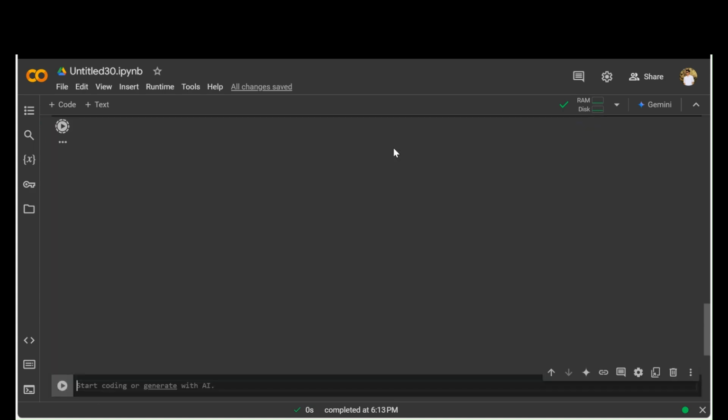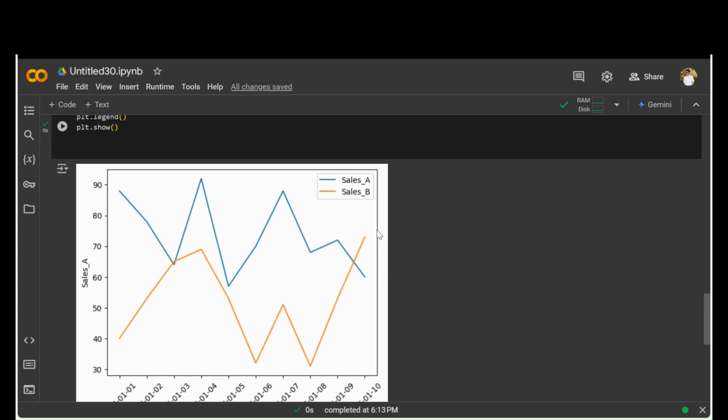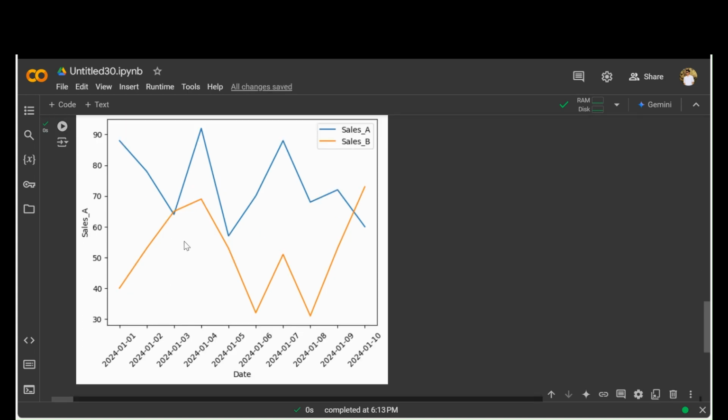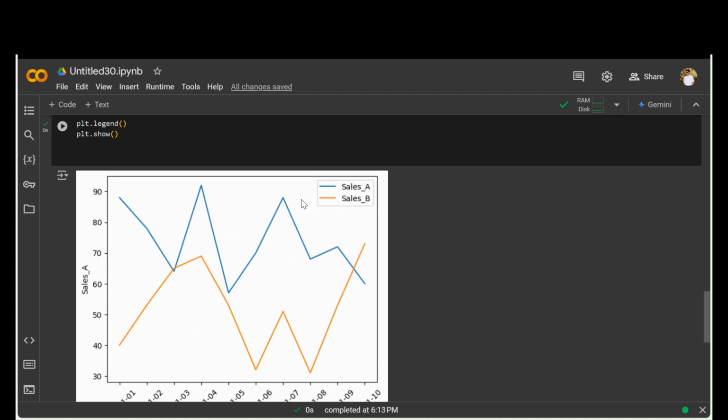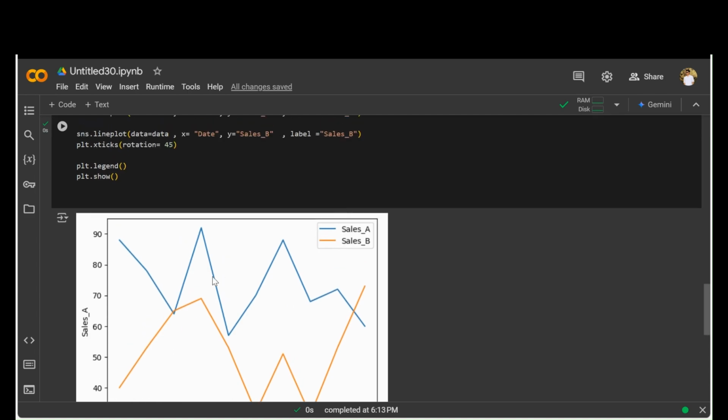So you can see there are two lines being shown in the graph, for sales a and sales b. These are of different colors, and for whichever date, whichever values are present for the different sales groups, it is being shown. Similarly, you can show as many sales groups as you like if you have a larger data set. So this is how we plotted the multiple line chart.